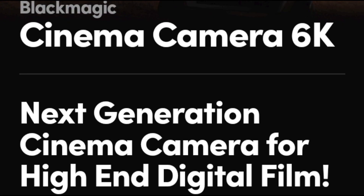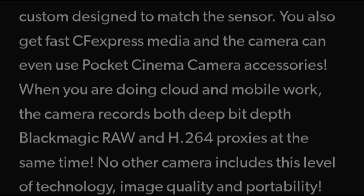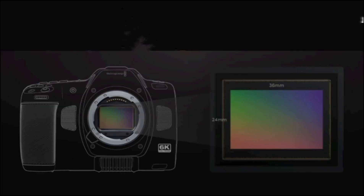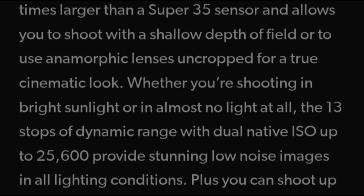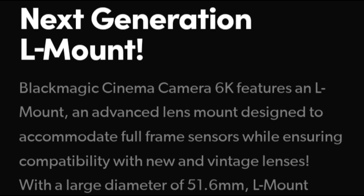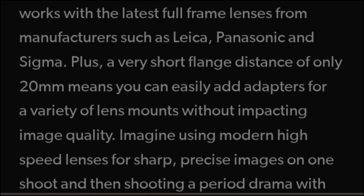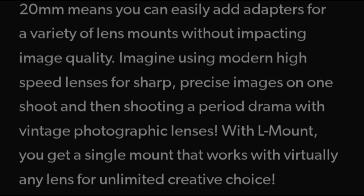Summary: the new Blackmagic Cinema Camera 6K shows a solid performance in the lab test. In the rolling shutter department it falls behind compared to most recent consumer full-frame cameras, whereas in dynamic range it is on a similar level — at least for the lower native ISO. The higher native ISO is sort of a problem child; I would stay away from it if possible. Latitude is also middle ground — nothing special, but better than some recent cameras like the Panasonic Lumix S5II or Canon EOS R5C. As a BMPCC 6K or 6K Pro user, the lab test results for the new full-frame BMCC 6K are sort of copy and paste from the APS-C-sized BMPCC 6K and 6K Pro — a bigger sensor, but everything else is similar. Have you shot with the BMCC 6K yet? Let us know in the comments below.